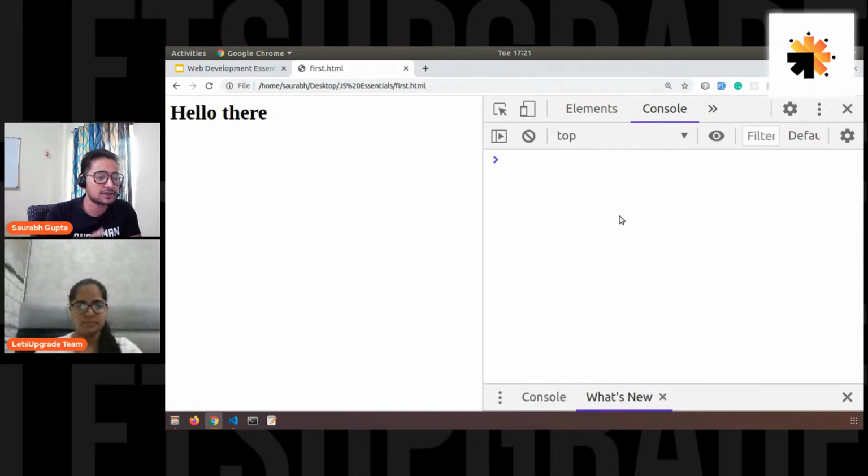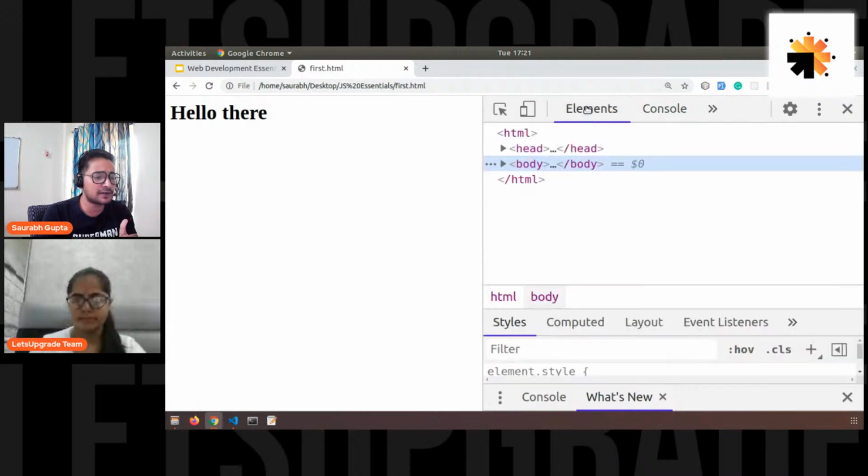Okay, so I hope you understood the console now, guys. Everyone has understood what the console is in the browser. It's just a command prompt of the browser. It will help you to view JavaScript errors in your web page. It will also help you to print anything using JavaScript, and you can also write JavaScript here directly. Are we clear with the console, everyone?